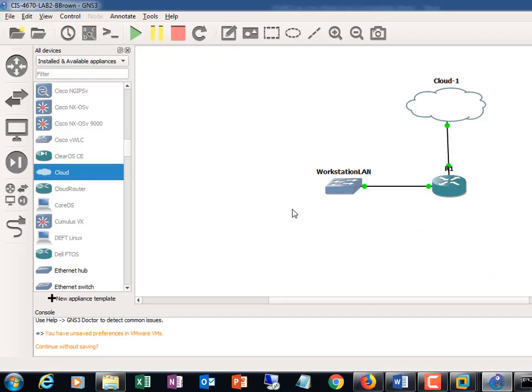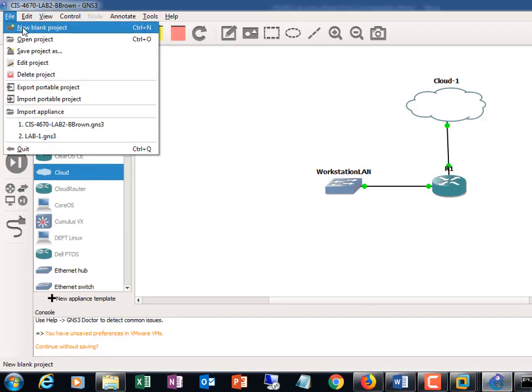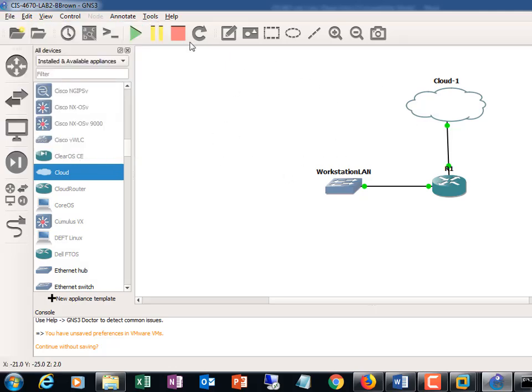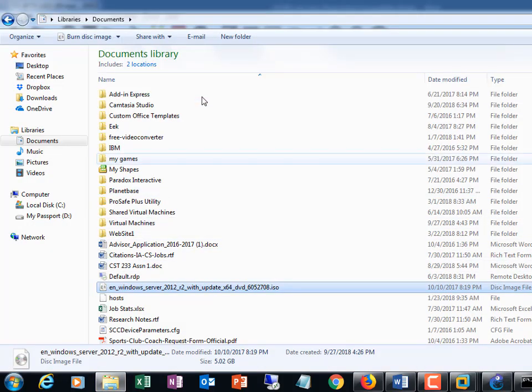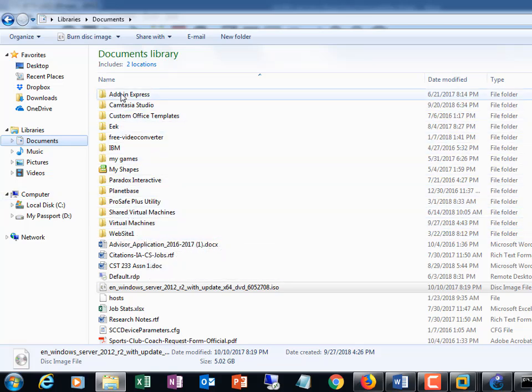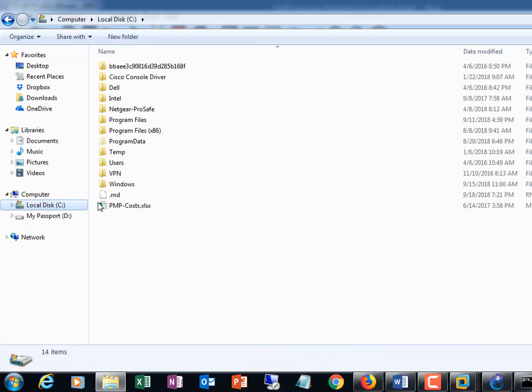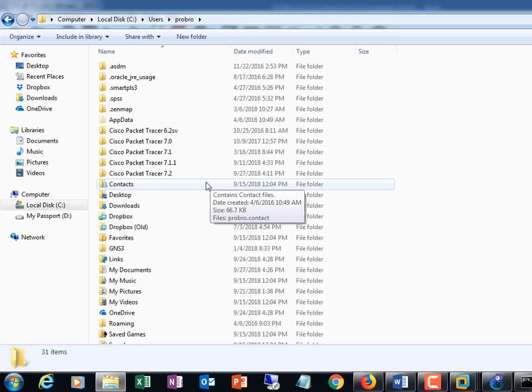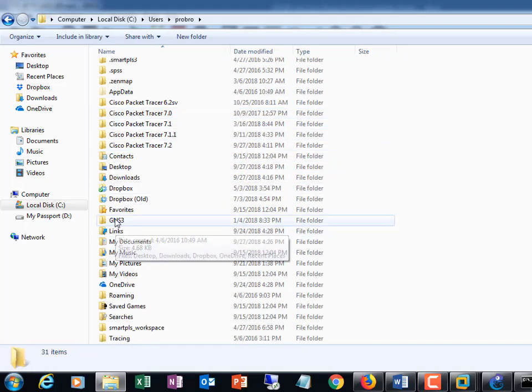And then on GNS3, okay, it should save it inherently. To check that, because I did some checking for some other students who asked me questions on this, if you go into documents and users, I'm sorry, users, your username, you should have a GNS3 folder.